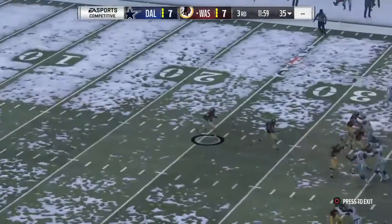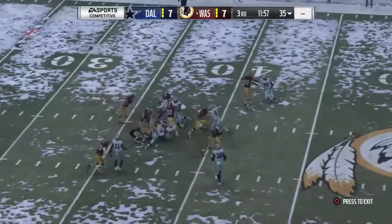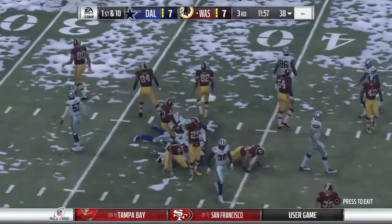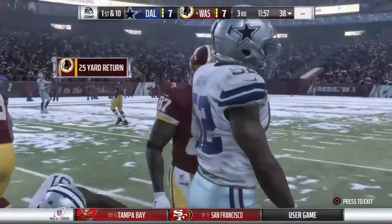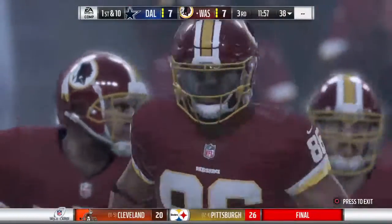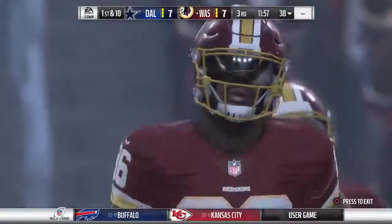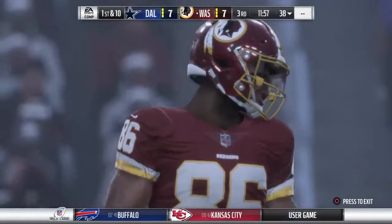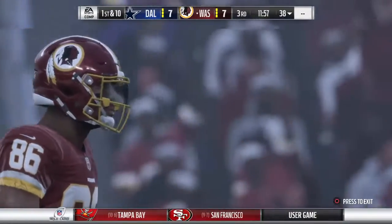This will be taken about the 12. Then he breaks it all the way out to the 38-yard line. Great return. The Redskins offense now, they get set to take over here. These guys had to punt last time. It has not been a very fruitful game offensively thus far. They haven't even made a trip to the red zone.